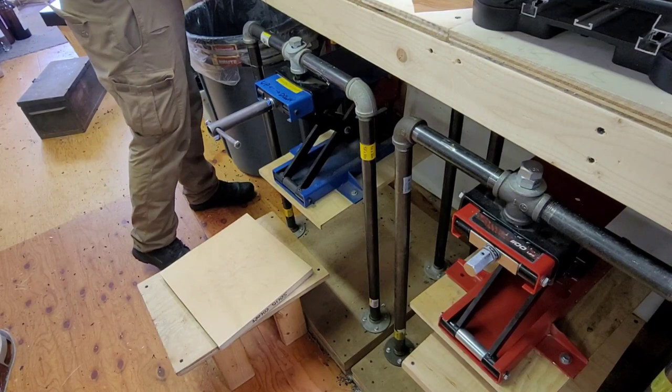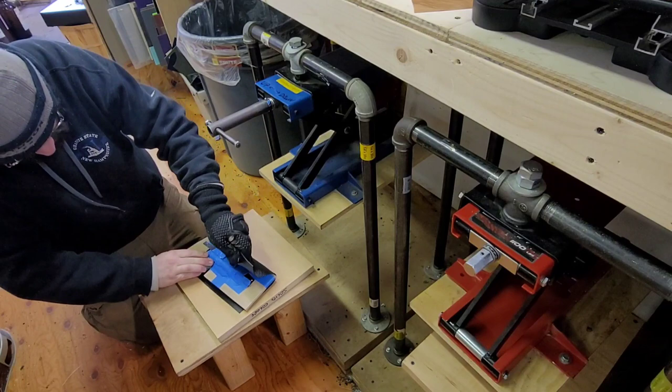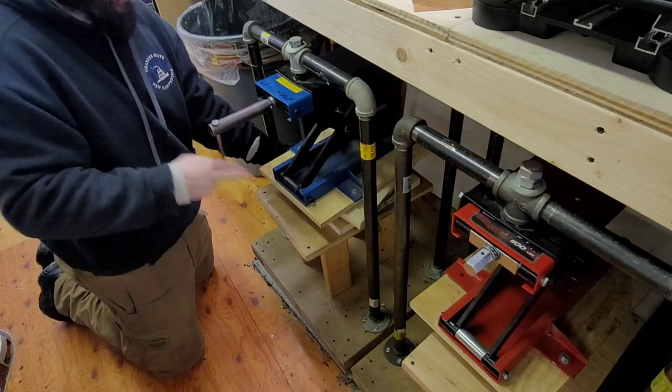First layer down. Kydex down, place it where you need it, push down really good, grab it near the muzzle, and pull out, but towards you. Put that other piece down, get it in there with pressure already, that way the Kydex doesn't move, and go ahead and clamp it down.